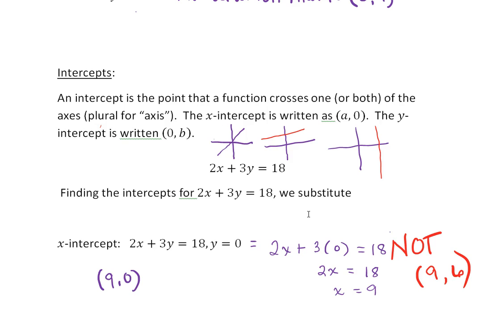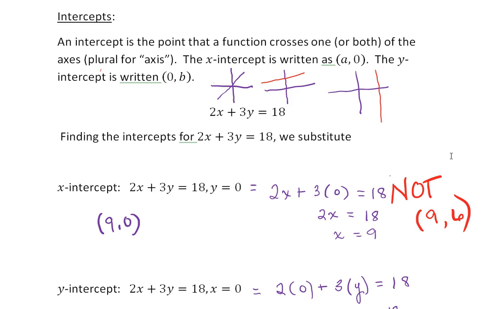Okay? A couple things about intercepts, and I realize I'm kind of zipping through this. I want to see what I can get covered without having to make multiple videos if I can. The intercept is a point where the function crosses one or both of the axes. Axes is the plural of axis, and so in all but 3 cases, you're going to have 2 answers. I'll go through what those 3 are with you right now.